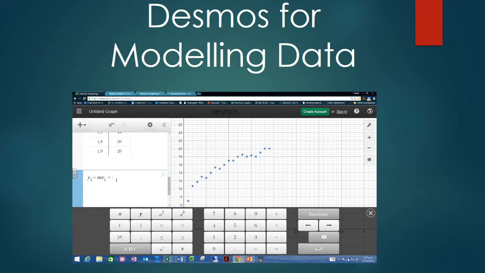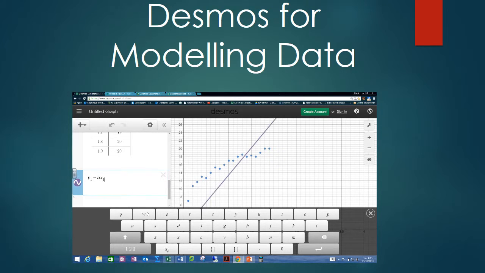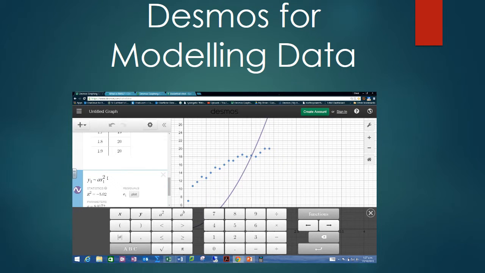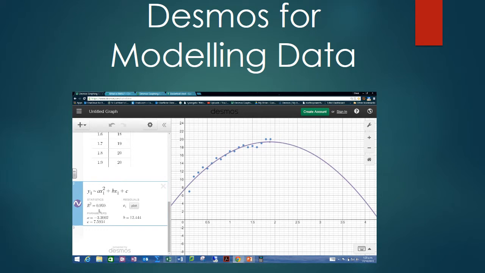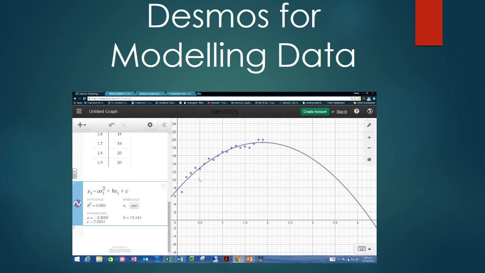We can also then do a quadratic regression by, again, just using a basic standard form quadratic equation. Make sure that you use the square and then just go plus bx and use your little subscripts to tell it what x you're dealing with, and then plus c. So you can see that it now does a quadratic fit, and you can see the r squared value is given, and again how close it is to 1 helps you decide whether it's going to be a good fit for the data. It tells you what your a is, tells you what your b is, tells you what your c, so you've now got your equation. And you can take a look and see if it makes sense that this is a better fit and make some decisions around your model. So this is a quadratic model, and we also did a linear model.